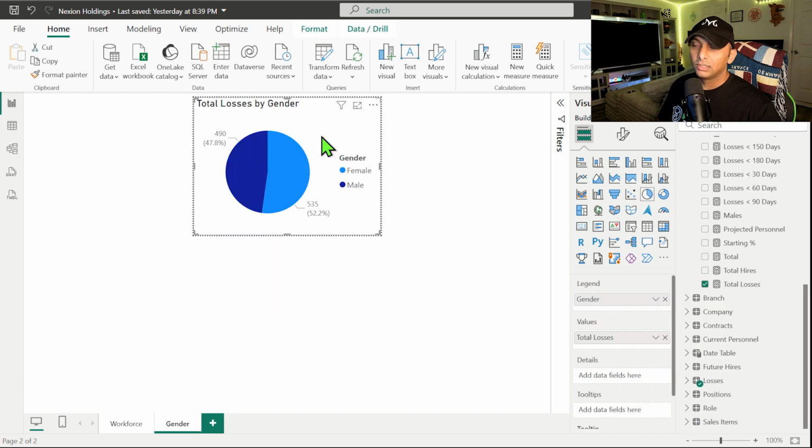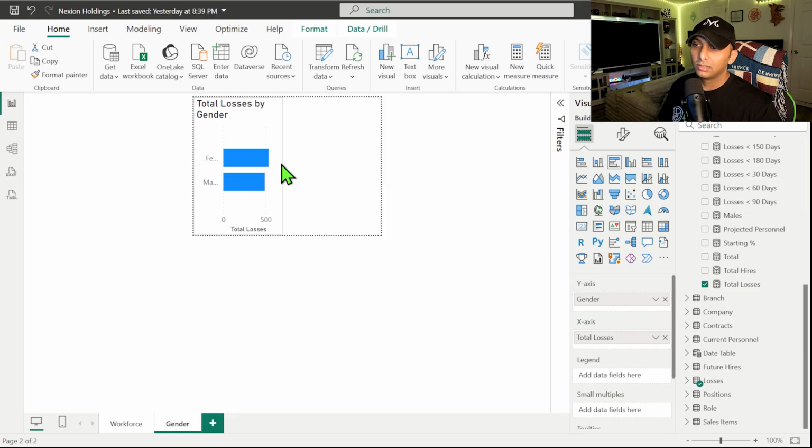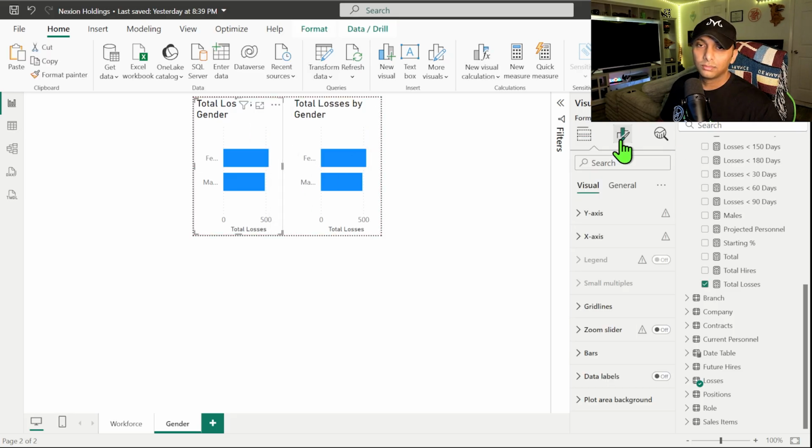And then let's just say we want to get a little bit crazy and we wanted to showcase both the hires and the losses in one space. What we could do is simply change this graphic a little bit. So we'll change this into a clustered bar chart. We'll move this over here so we have space. We'll make everything small. Actually, control copy this, put that over here so it's in the middle for both. We'll change this title.